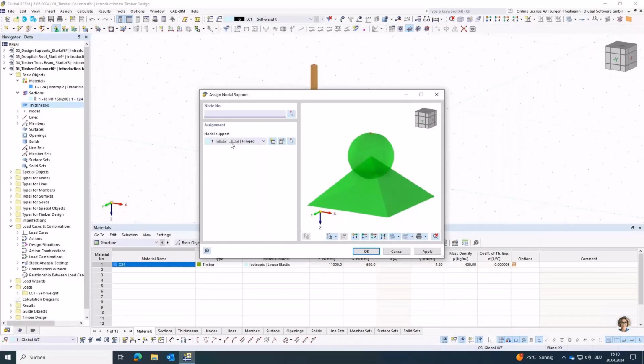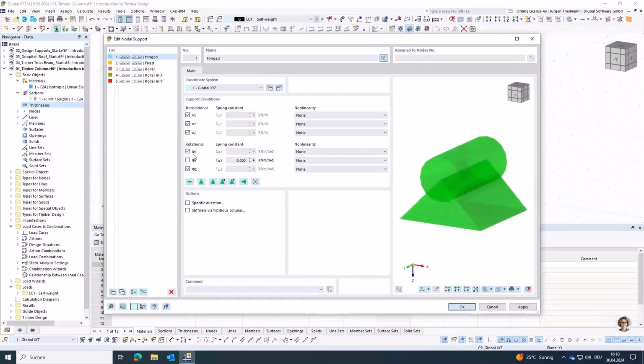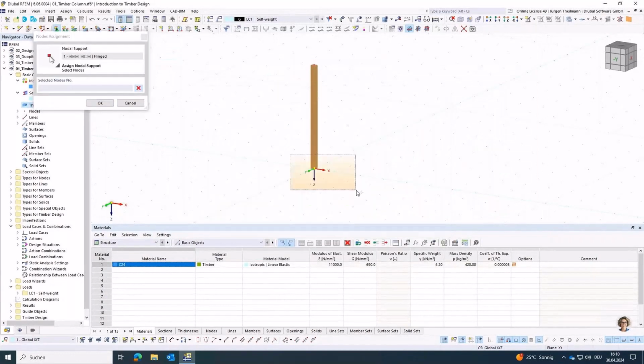I will also add a restraint rotational around the global x-axis. So I will edit this one, set the additional rotation, fixed, and assign this to the bottom node of our column.